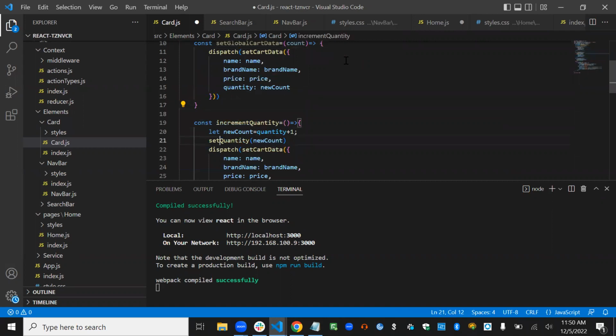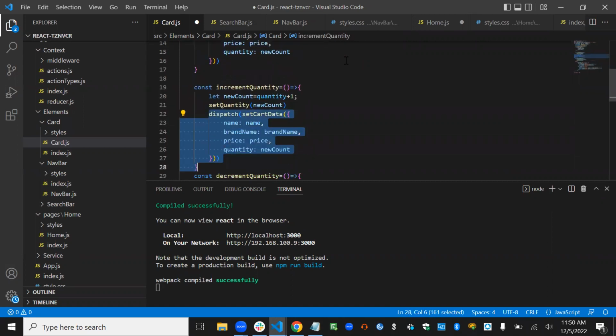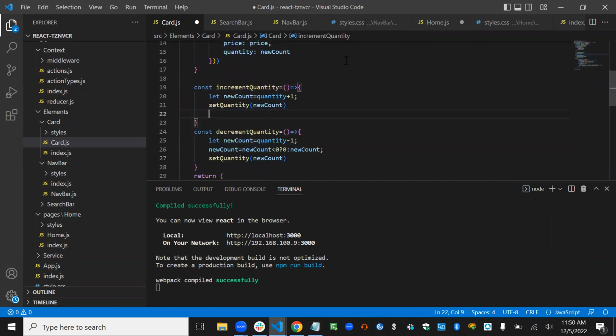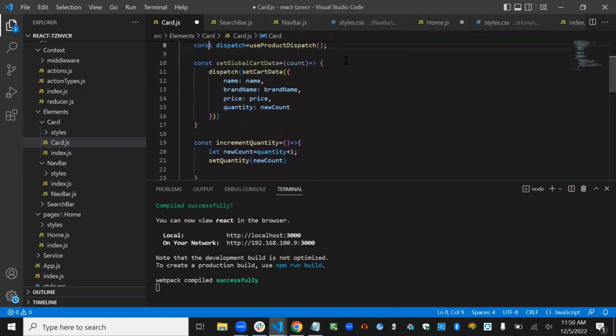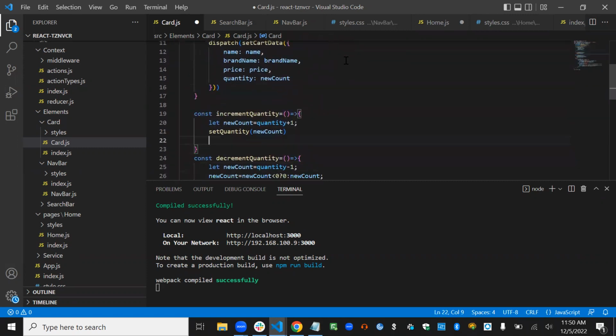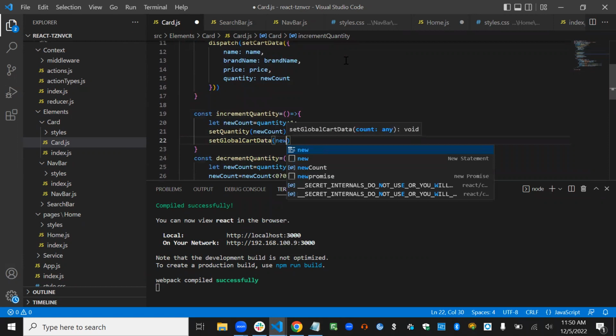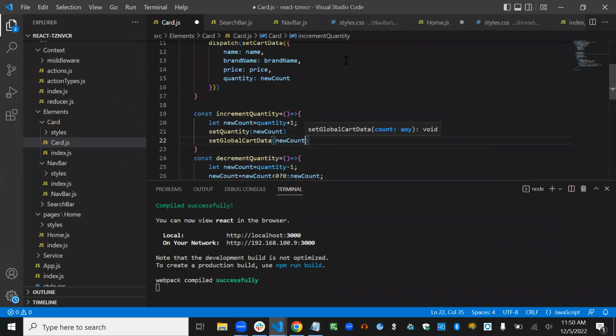We set this here. And from here, we just pass the function, which is set global card data. So set global card data, we'll pass to it the new count. That's it.